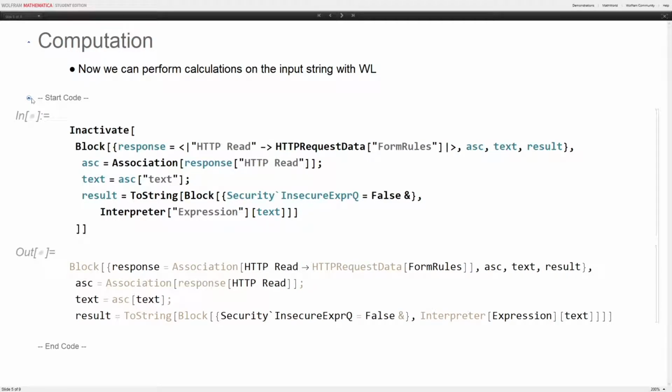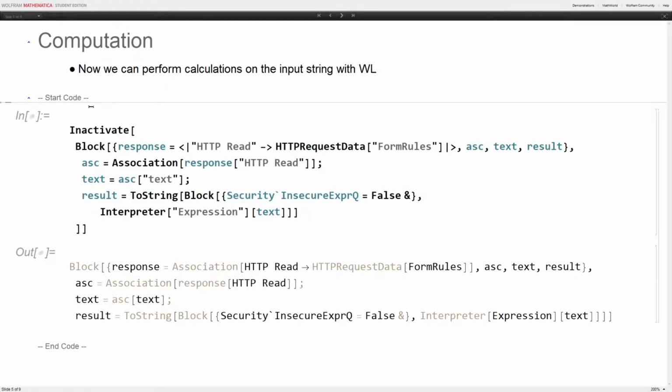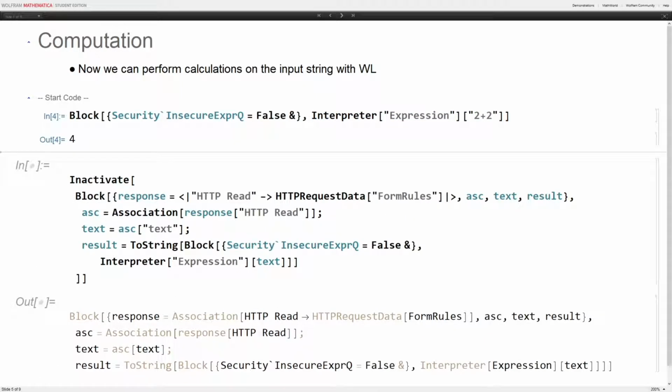So let's see if we can code this Slack app in real time. For my computation, I'm going to do this, which is a super easy way to get any text to compute in the Wolfram language. Say I want to do the standard 2 + 2 as a string. It gets interpreted with the interpreter as an expression, and the Wolfram language does it. We don't particularly need to talk about this, but it's sort of a workaround. Okay, so we have something like this, or we can even have something like integrate x.